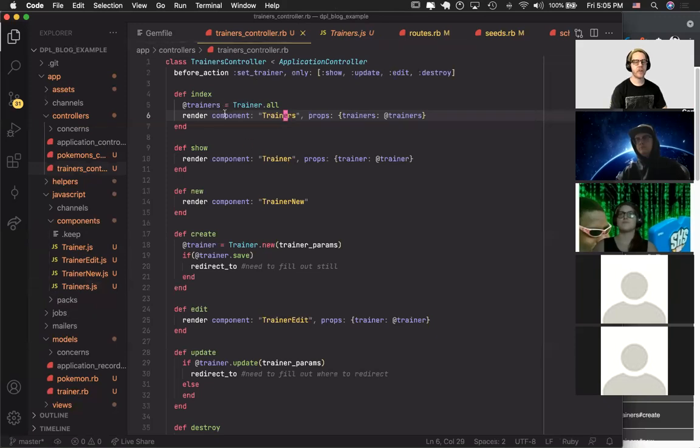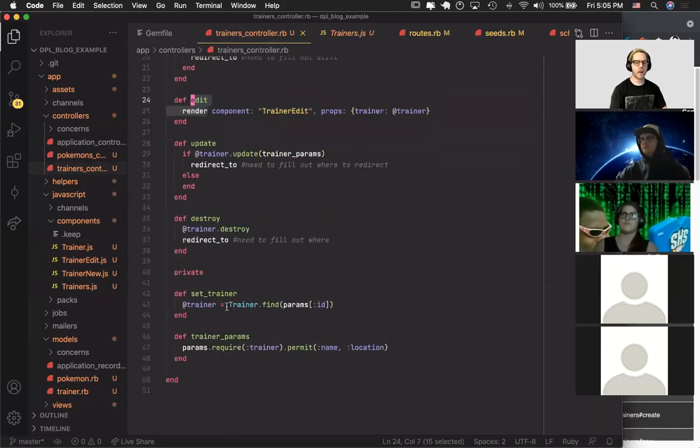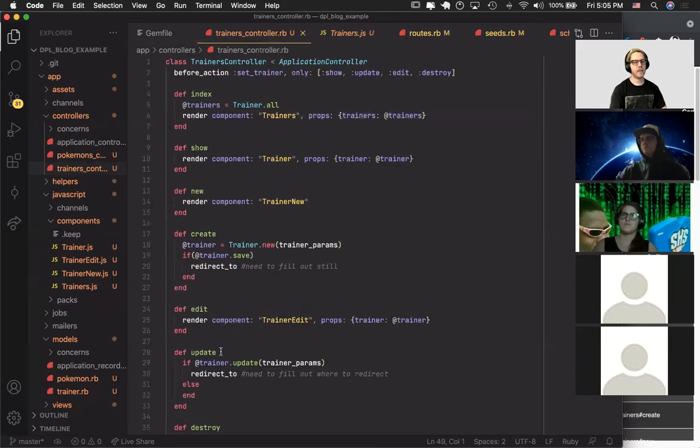Just like when you create a controller, for example, in Rails, there's kind of a template you follow. You want to have an index method, you want to have a show method, new, create, edit. You know that you're going to want to have those things. You're probably going to want to have a private method that's going to set your model. You're going to probably want to have some params that get set. So that whenever you look at a controller, they're all going to look a little bit similar.